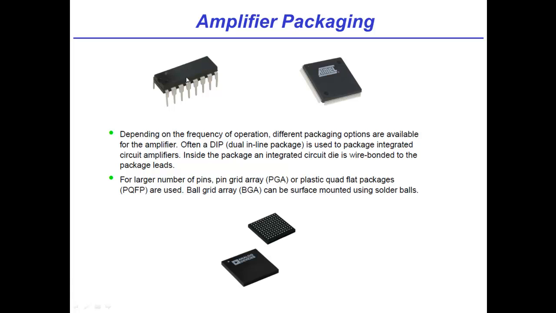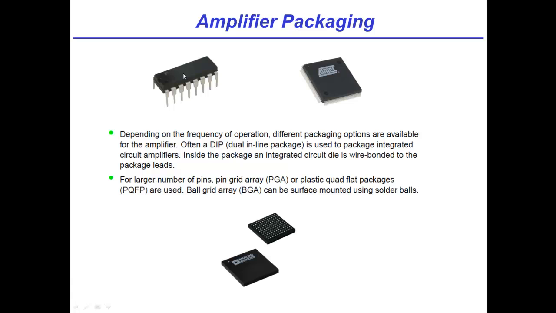And inside, somewhere inside the center of this, is placed the actual silicon integrated circuit that has all of the components that are going to form your amplifier. And then little wires run from each of the tiny little metal contact pads that form the inputs and outputs of the integrated circuit.